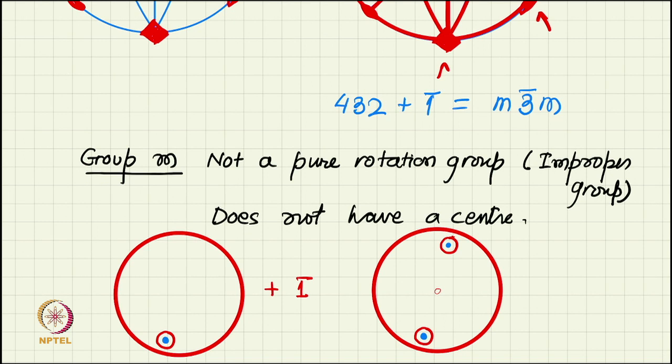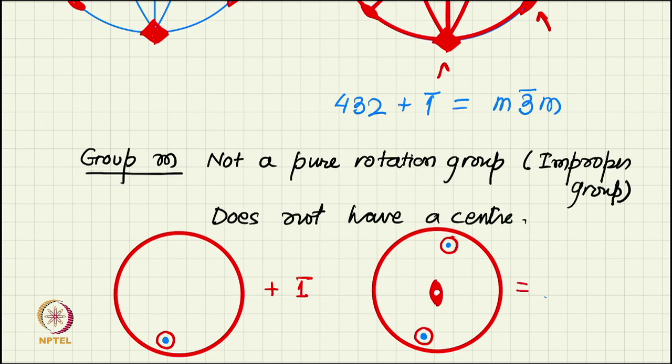So this is the group which we called 2/m, because it has a two-fold and it has an inversion center.